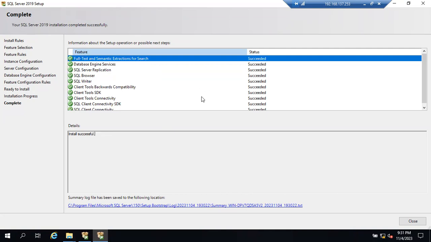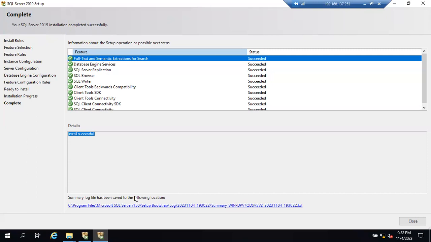So this is the last thing we have to discuss, guys. We have to see a screen like this. That's how we can finalize: installation is successful. In case any components fail to install, or the installation fails, where and how to check will be discussed in the next class.